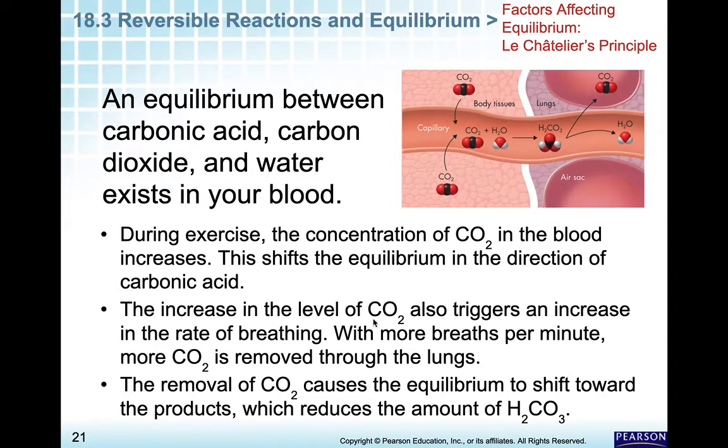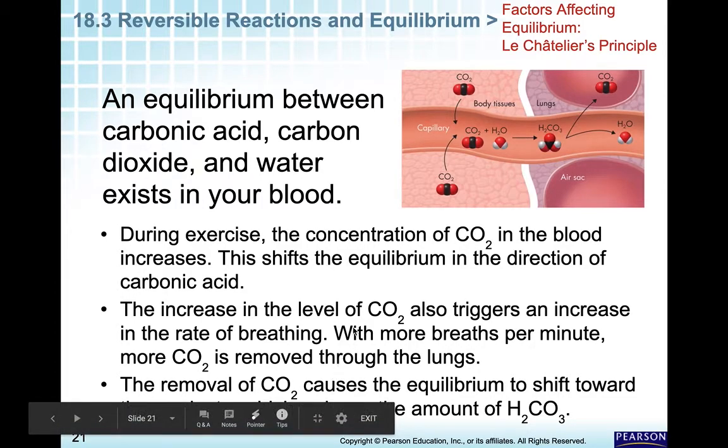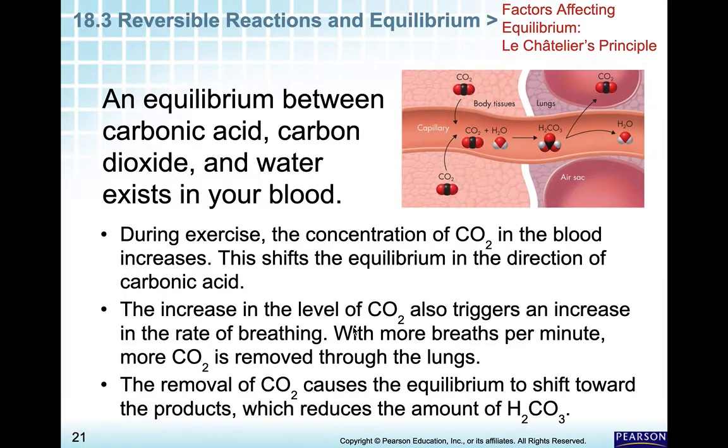This increased level of CO2, though, would also trigger an increase in our breathing rate. With more breaths per minute, we can start removing CO2 through our lungs. Removing CO2 causes the equilibrium to shift back towards the products to decrease the amount of carbonic acid. So our body uses the concept of equilibrium and Le Chatelier's principle to maintain the right ratio of substances in our blood to keep us healthy.